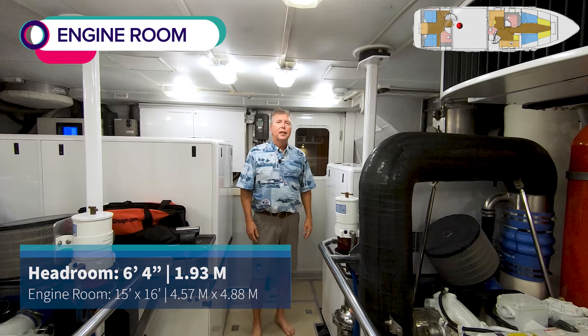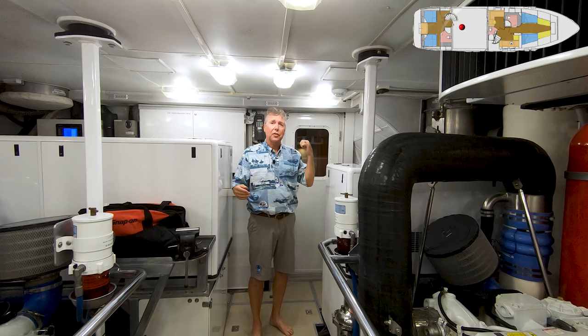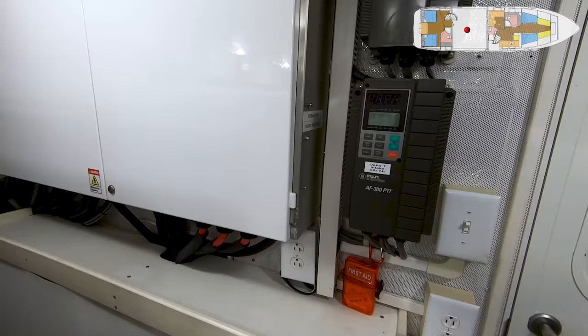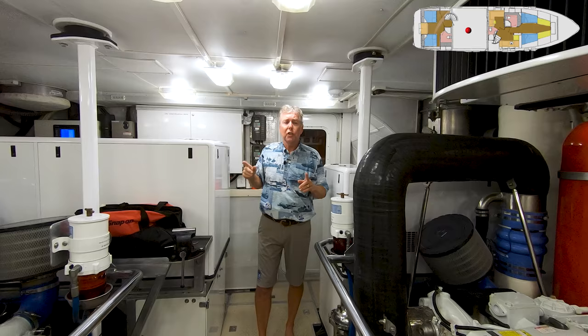This might be the most impressive room aboard True Love. The engine room is back aft. We're below the salon. So you come down the stairs that gives you access to that cabin back aft. Here's the stairs coming down. There are two Outback inverters back here. This is a 12 kW Northern Lights generator, a 30 kW Northern Lights generator, some service panels back aft, and then two Scania engines. They're branded Yanmar.